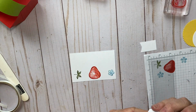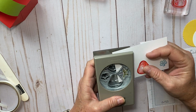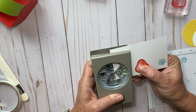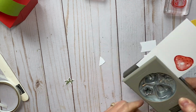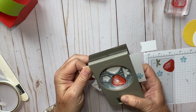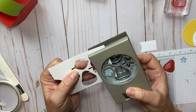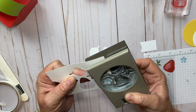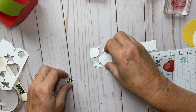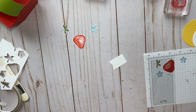So now that we have it stamped this way, when we bring in our punch, we just put a little leaf in there first. Line him up really good in there and punch him out. And then next we're going to just slide it over and do our strawberry. And then last, we're gonna slide over that little flower and punch out the little flower. So now we have all 3 pieces that we need, if I can find them. There we go. And all of this is just trash.